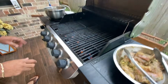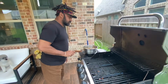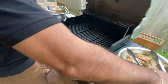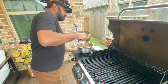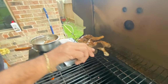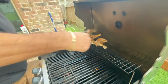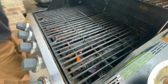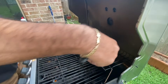All right, here we go. Low heat, because jerk chicken gotta cook on low heat. Right? Yeah. So what you do, you put these bad boys for the jerk on top. Putting the jerk chicken on the top because we want that low heat. All right, so we're putting all these on the top? What about down here, man? That's where the grill's at. Don't we want to get some marks on it or something?